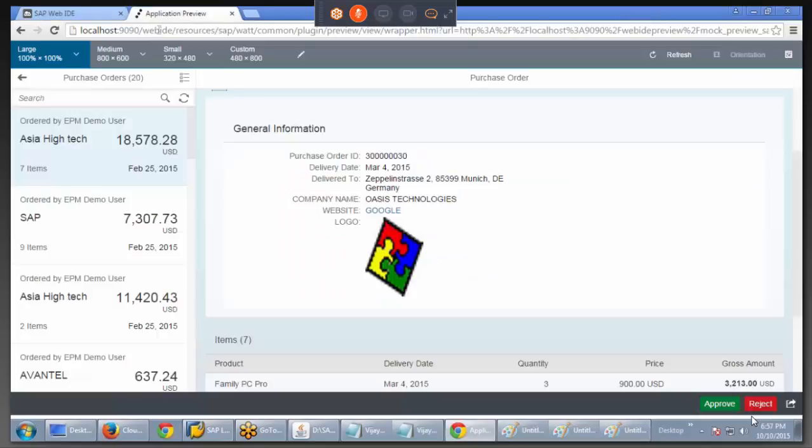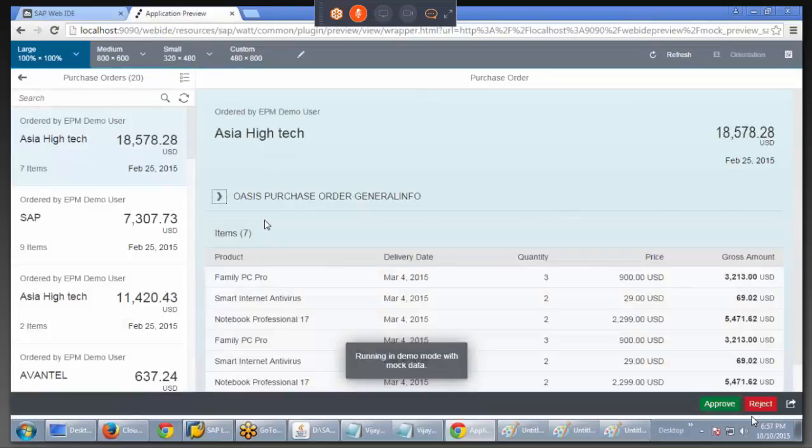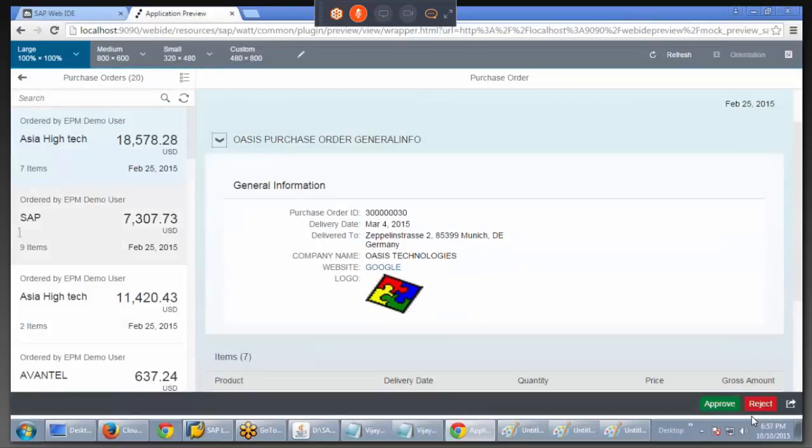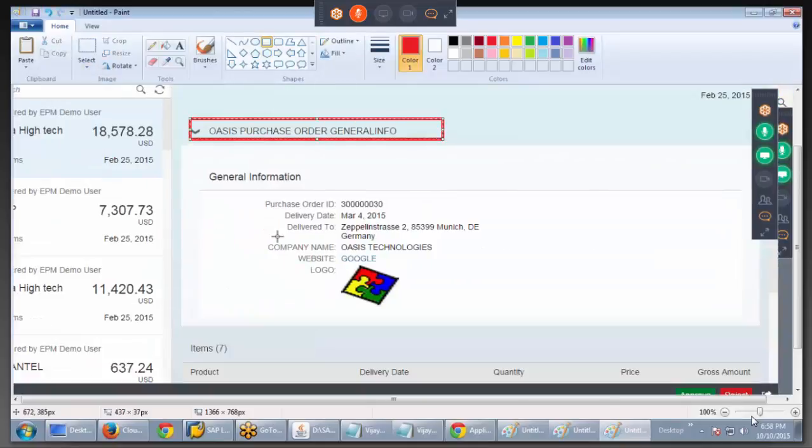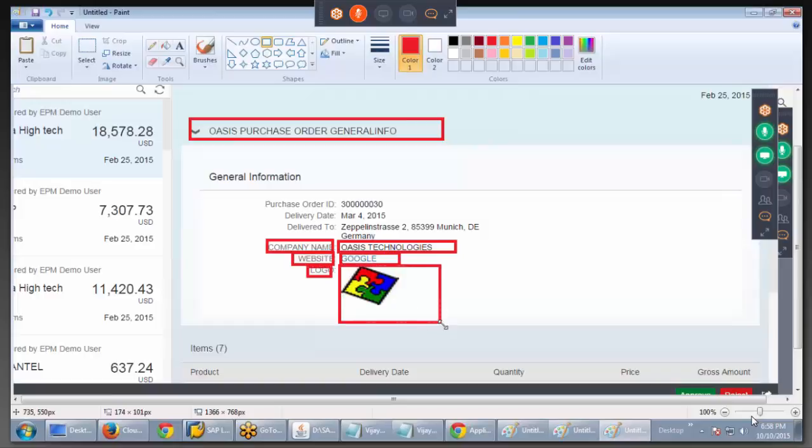Save, refresh the screen, and you can see the difference now. If you closely observe, these are the options we have attached. Panel, this is a label, this is the text, again this is a label, and this is a hyperlink, and there's a label with some image. So we can add different screen elements by using the sap.ui related tags.